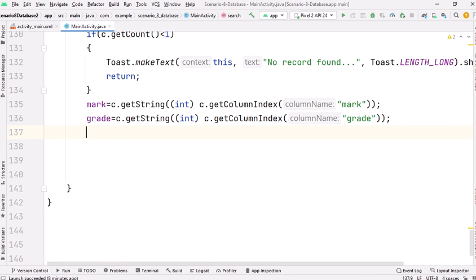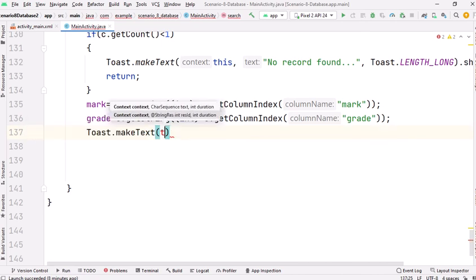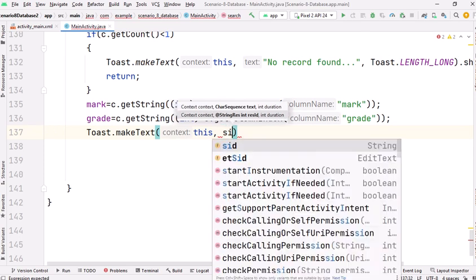Once I read, then I have to display them. Where am I going to display? According to the toast. So, I have to write toast dot make text, then the context. Then we have to display, first one, student ID, so SID.